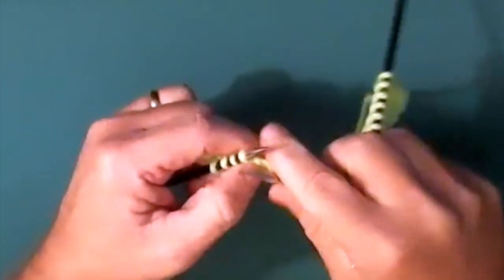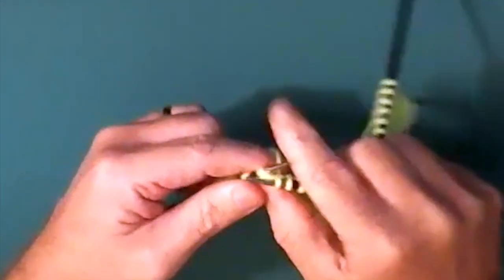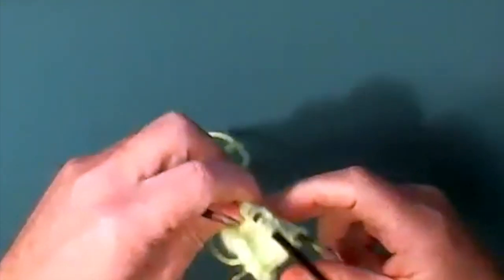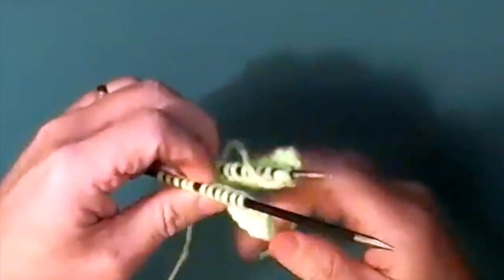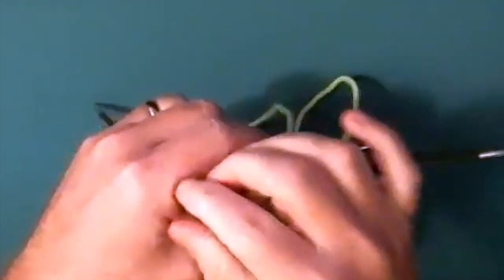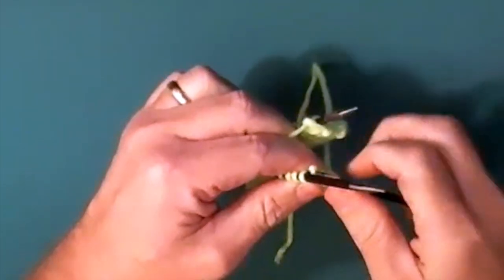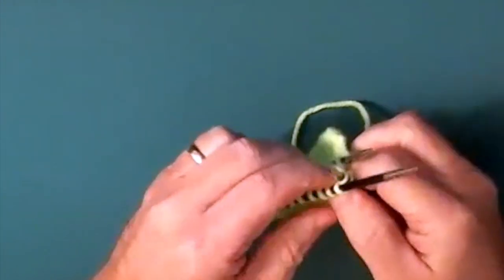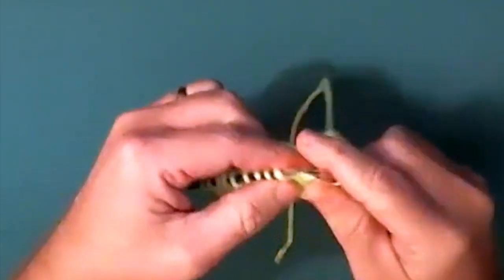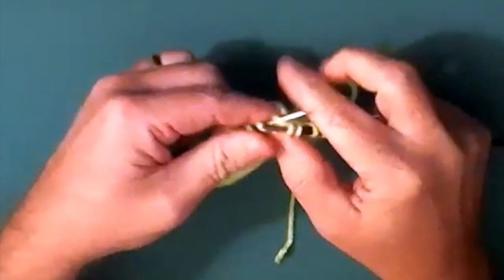And now you can see that there's enough fabric at the bottom where it's very clear when you go to join in the round that there is no twist in your cast on edge. And so at this point, I bring my yarn over the top, and I can join in the round. And I do snug up a little bit on the second stitch just to make sure that that join is relatively tight.